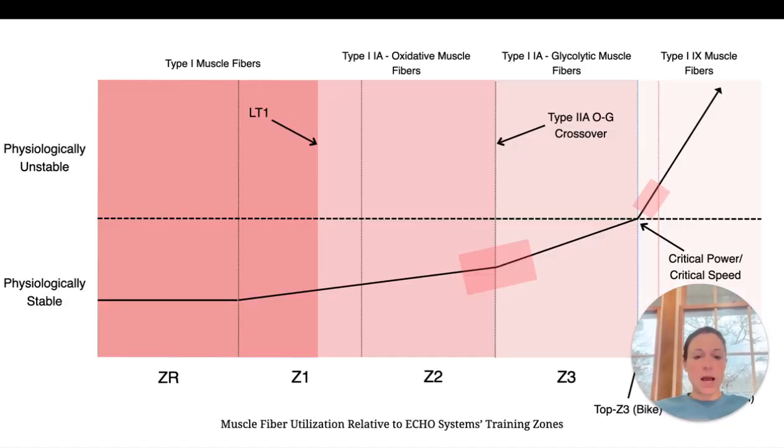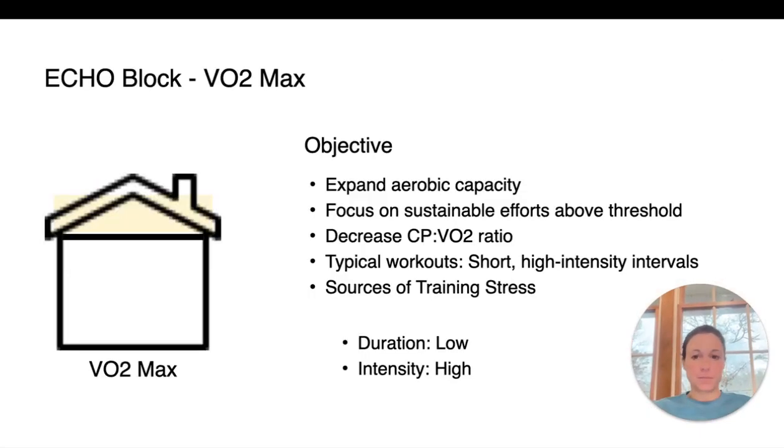So where does this lie? It lies in between zone 2 and zone 3, like the beginning of zone 3, and just above that critical power, critical speed zone. So as you can see, these blocks in here show where that lies and the percentages based on that. So you do a lot more in that kind of in between zone 2 and zone 3 and a little bit above your threshold zone.